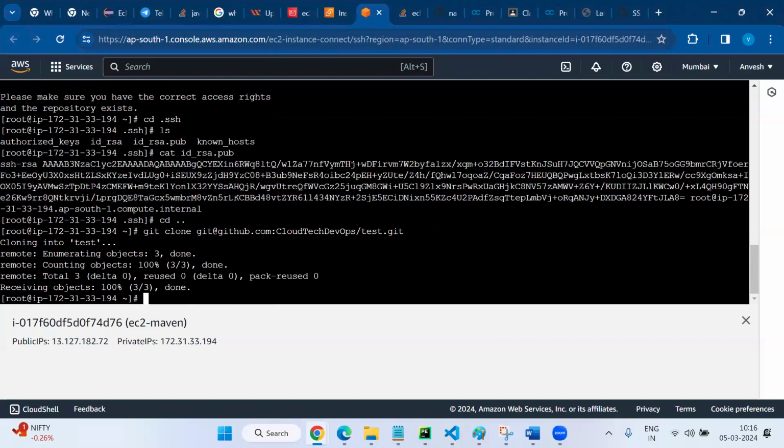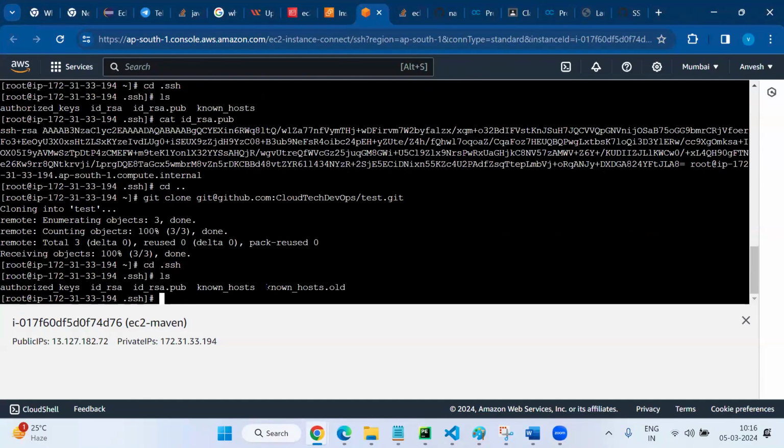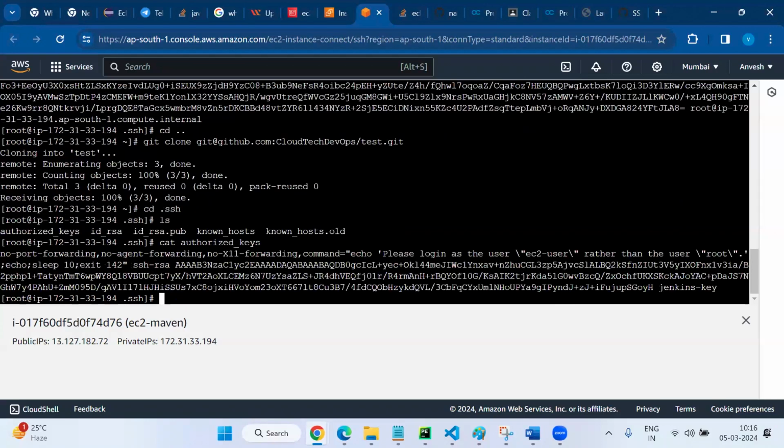Now what are you doing? You are going to generate an SSH RSA key. If you can see here, root at the rate of IP. You are generating the key from this instance. Clear? That is equal to root at the rate of IP. If it is an old one, let me go, cd .ssh, cat authorized_keys. What is this? My key name.